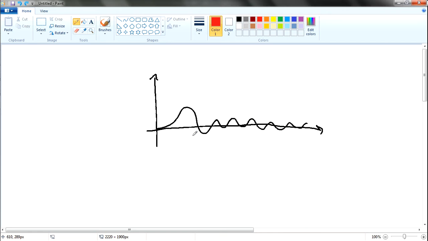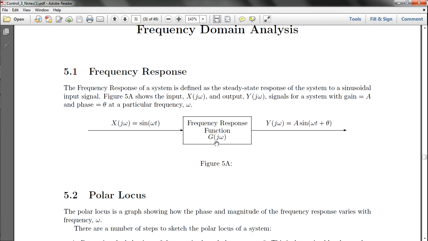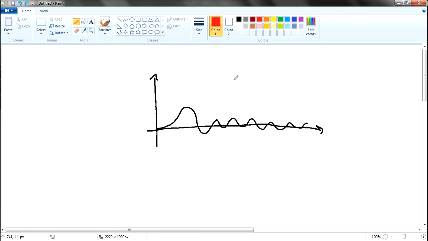If you input it into a transfer function, let's say some transfer function G(jw), you have an output of a certain magnitude, an increase in magnitude, and a phase lag. Then I'll show you an example.